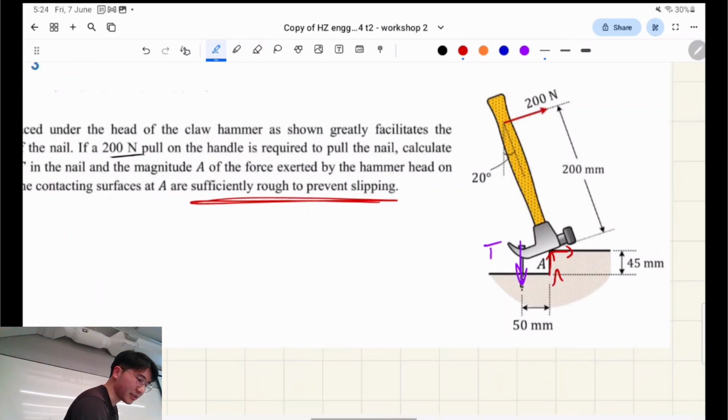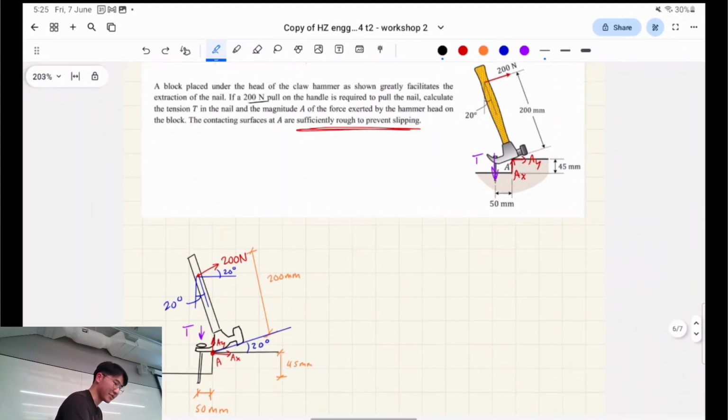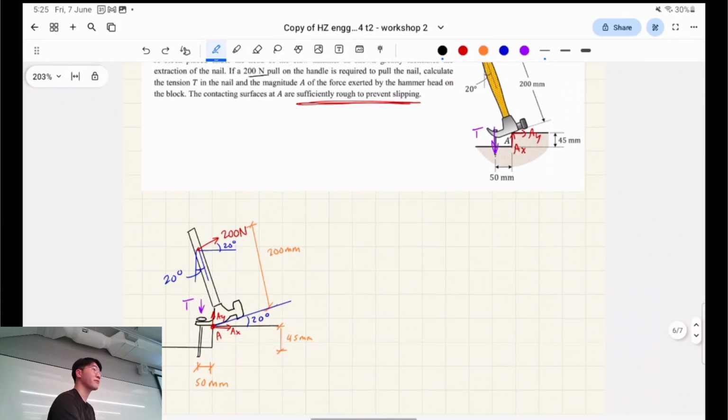Essentially, it has these kinds of reactions, right? And in this case, it's not really about normal and tangential. I've just called them AX, AY because it's actually a catch-all if you think about it. It just resists motions in all directions. Technically, it could have been done in terms of normal and tangential, but I'm going to do it like this because it's supposed to resist all of the translation in this particular twisting motion. Hopefully that makes sense. So essentially it looks like this. This is the whole system.